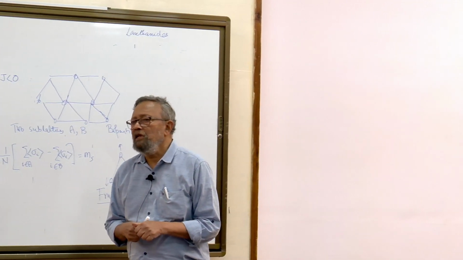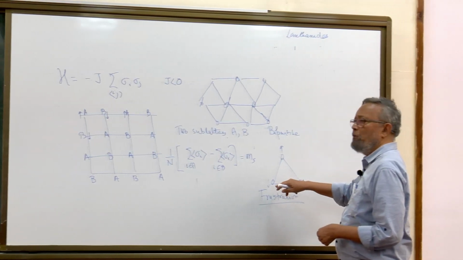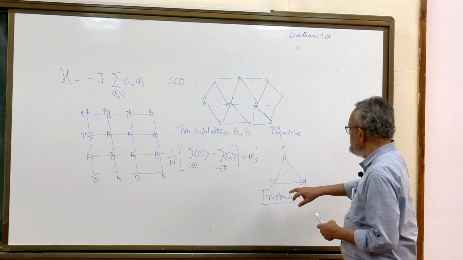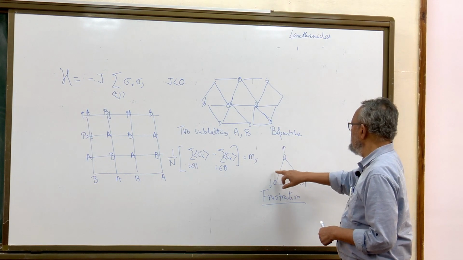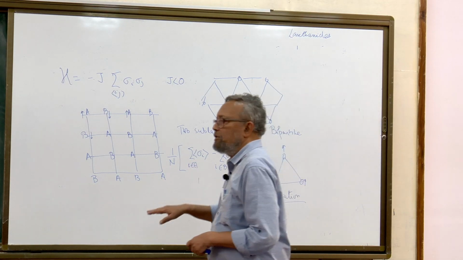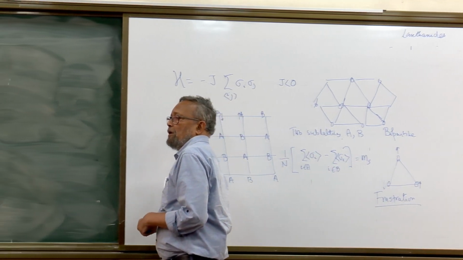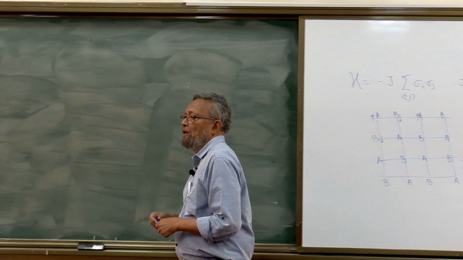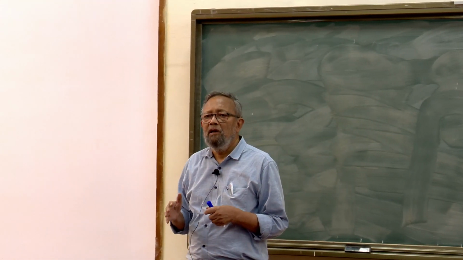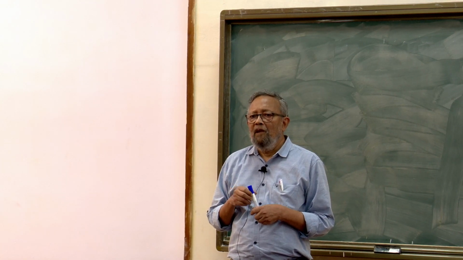One of the things that I just tried to show is that even for a triangle, if I look at the low energy states, there will be a threefold degeneracy, because I can choose the frustrated bond to be either this one, that one, or that. So it is not surprising that if you look at a whole lattice with this kind of interaction, and look at the lowest energy states, you will not find a single state or a small number of states which minimize the energy. We'll find an extensively large number of ground states.